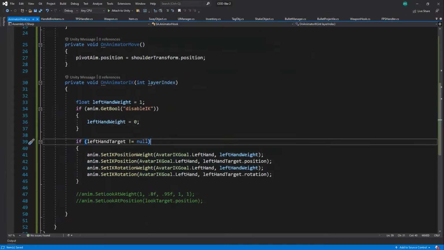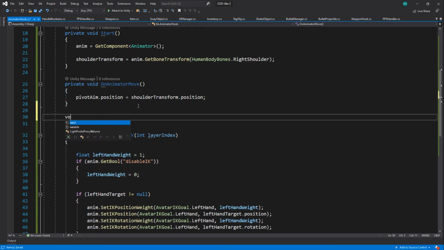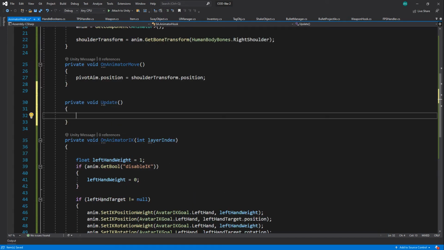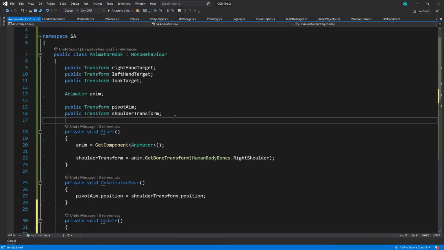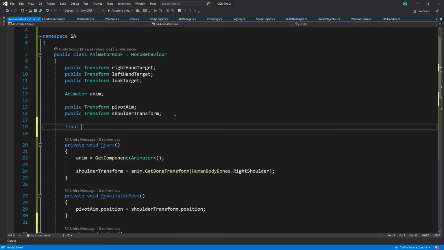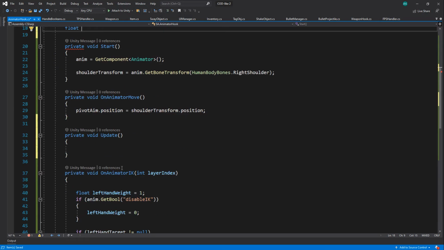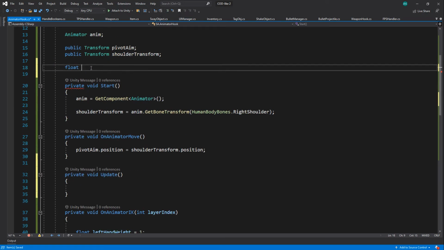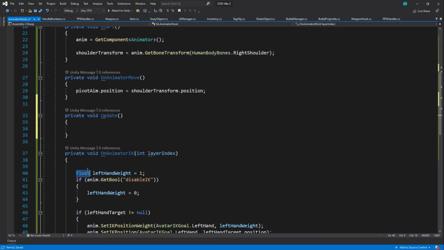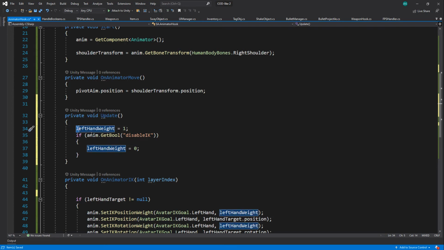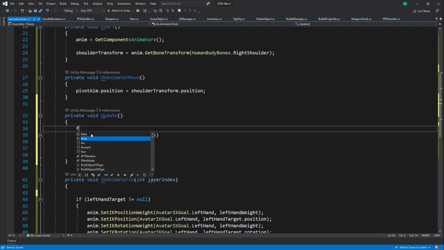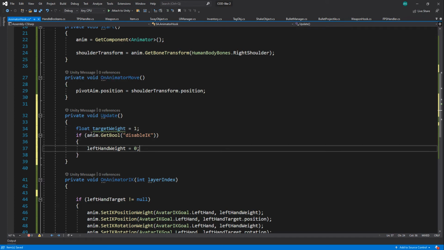So one way to fix that will be on update. We'll make this a class variable, left hand weight. Okay, remove that. So, okay, we'll do float. Target weight will be 1.